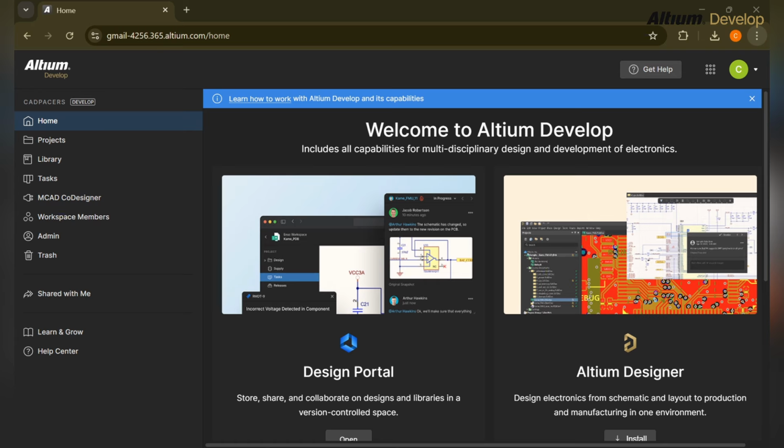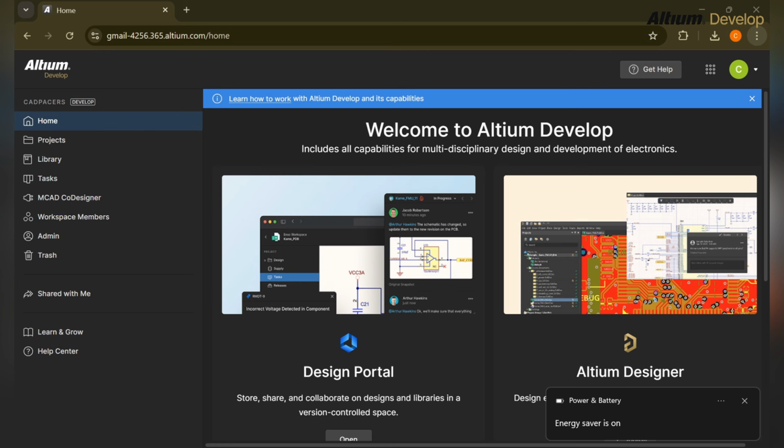So let's discuss further how a system level architect uses Altium Develop and can avoid these types of issues by creating the requirements and assigning the pin-to-pin configuration, interfaces, constraints, and limitations of the design.